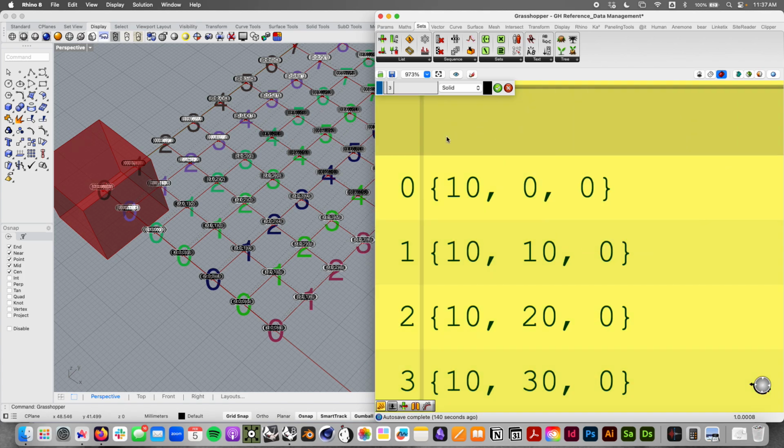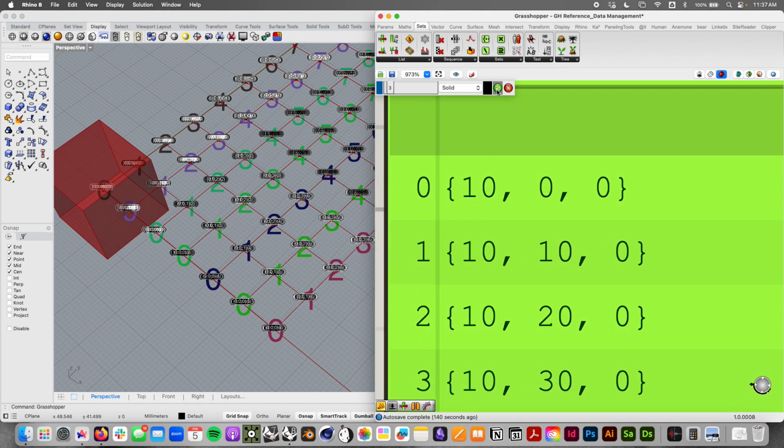So the number on the left-hand side here, the first number in the list, this number in first place, that's talking about the X value. The second number is talking about the Y value, and the third number is talking about the Z value.